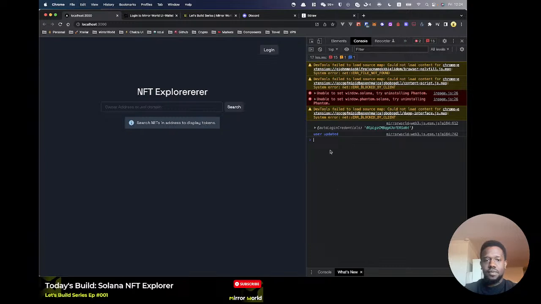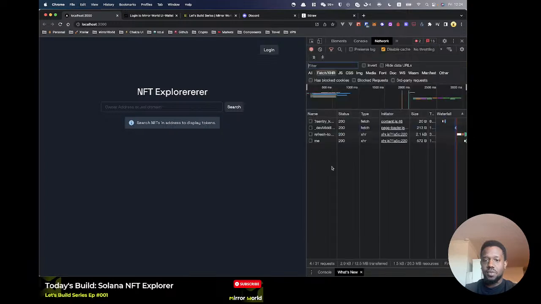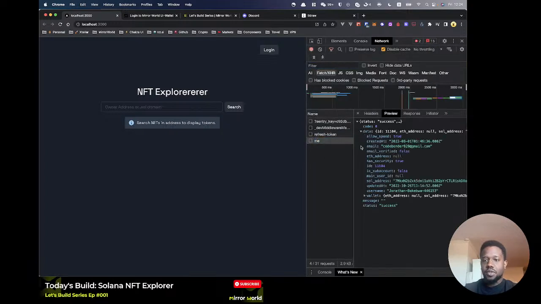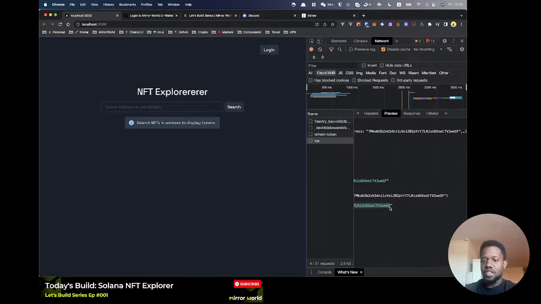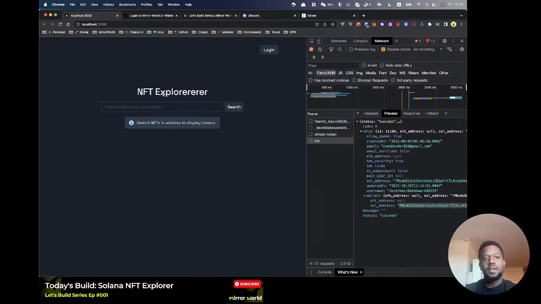I believe it must be in the network tab. Right, so you can see I have a Sol address here, so I want to be able to transfer my NFTs from this wallet address that I just showed you into this address, so you can see what it looks like.